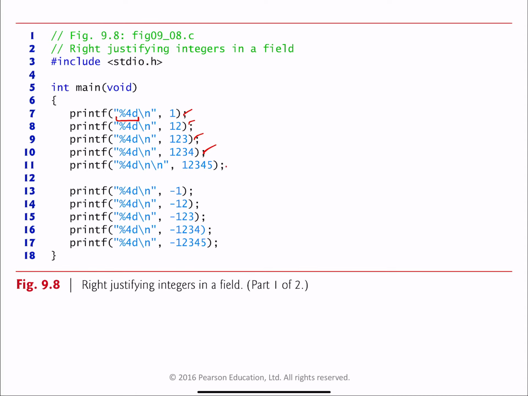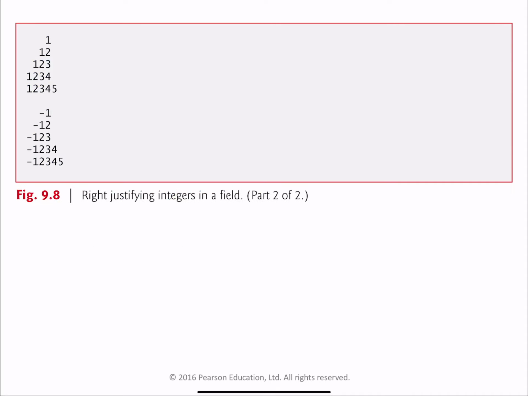And then we try printing out a number that is 5 characters long, but we are allocating it only a width of 4 characters. And then we do the same thing with negative numbers, still providing only a field width of 4. And the output for that is going to look something like this.